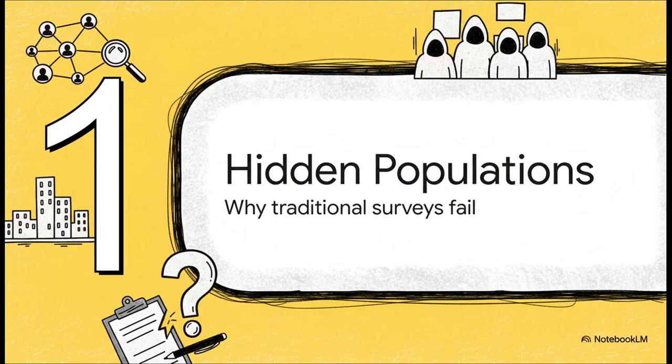So, what do we even mean by hidden populations? Well, it's pretty straightforward. Because some behaviors can be heavily stigmatized or even illegal, a lot of folks are, understandably, not going to raise their hand for a traditional survey. And that makes the usual methods, which totally rely on people being open and easy to find, pretty much useless. You just can't poll a population that doesn't want to be found.